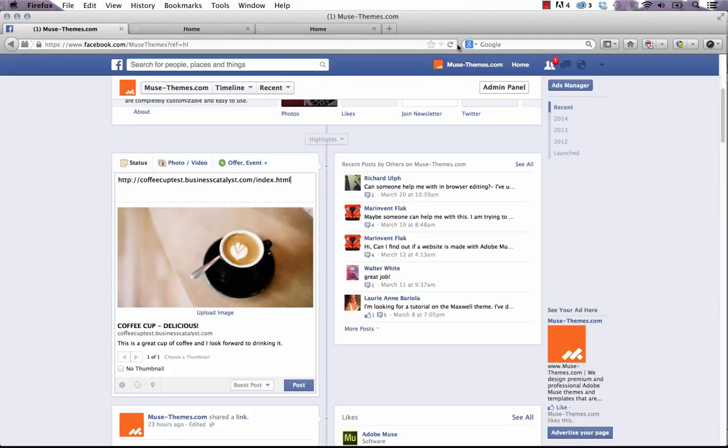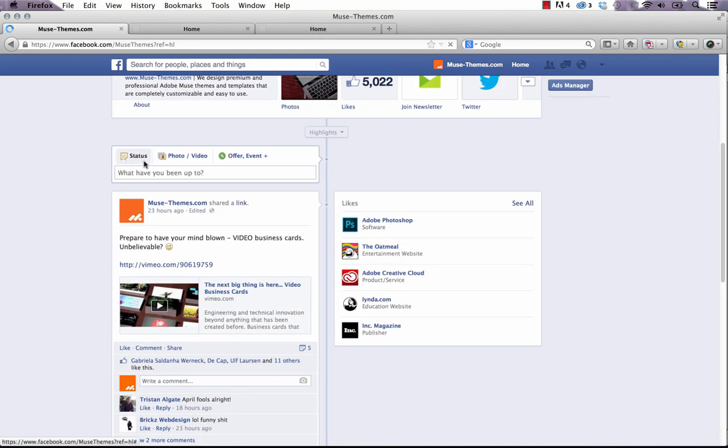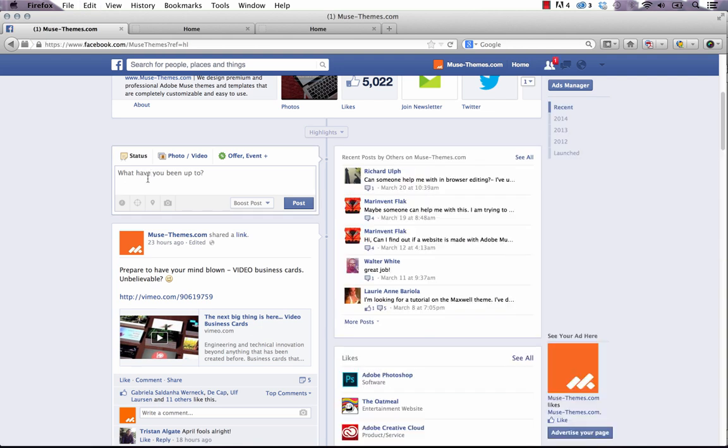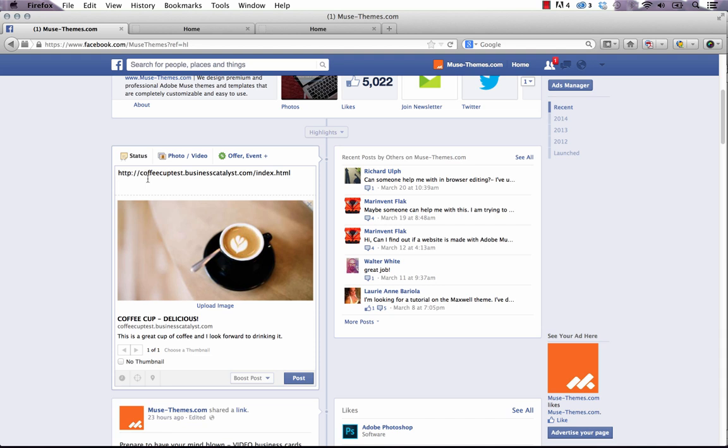Now there's going to be one little trick to this. When I post this to Facebook, it's going to show the old information, and I'll show you what I mean. So let me reload this page, and I'll paste the link in the status box. You can see that it's pulling the information, but it's not what we've just done in this last demo. It was what I had set up originally. That's because Facebook has a really long cache that you need to clear quite often.